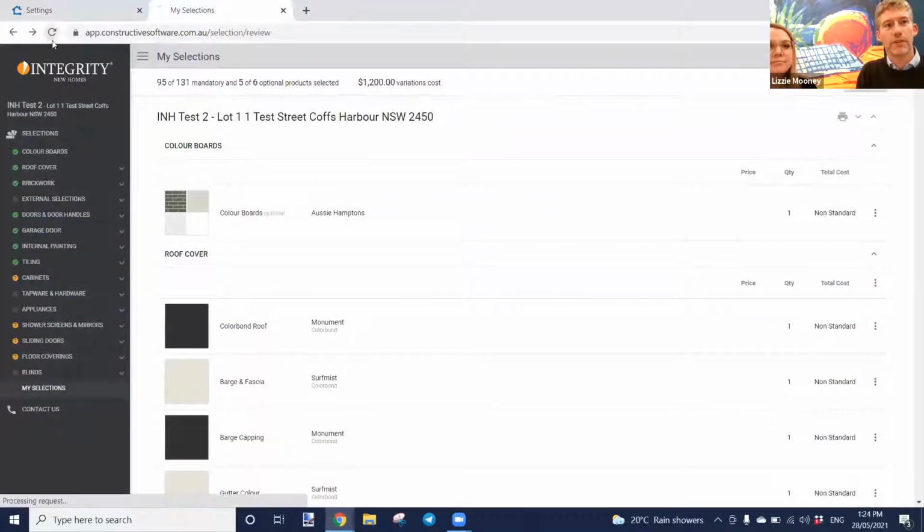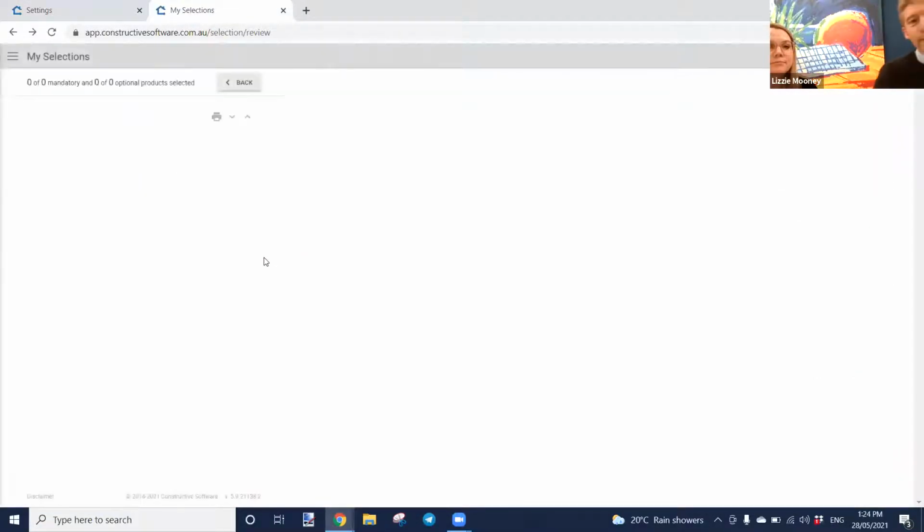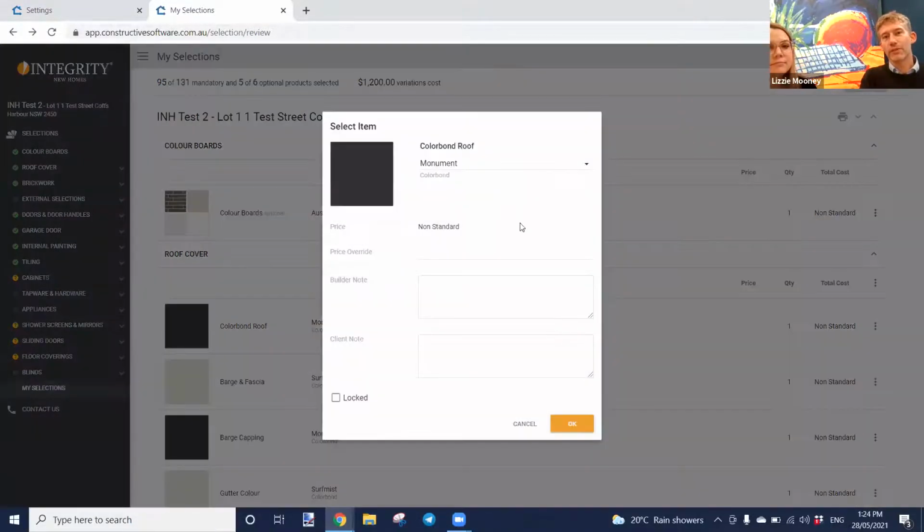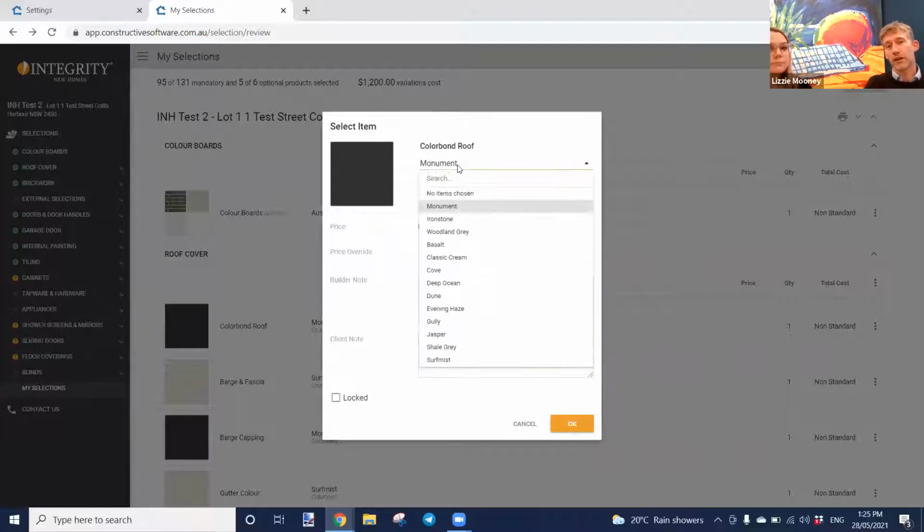All right. Back to what I was just doing. So as a builder, you get slightly more functionality so that when you click on this, it comes up with a little box like this, and you can get in and change a selection on behalf of a client. And this is where I'm talking a color showroom meeting where you might be working through those choices with the client. So here you can come in here, you can start typing if it's a long list or select from that list. And that would change that individual choice.